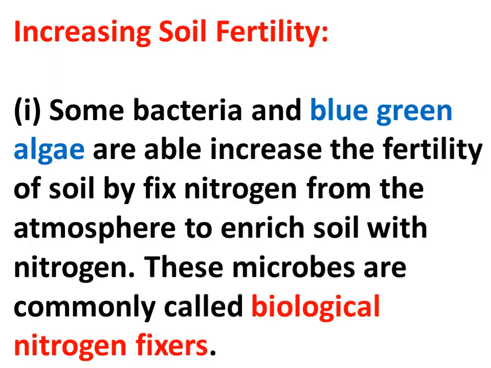Increasing soil fertility. Some bacteria and blue-green algae are able to increase the fertility of the soil by fixing nitrogen from the atmosphere to enrich soil with nitrogen. These microbes are commonly called biological nitrogen fixers. Okay, so these blue-green algae and some bacteria are going to fix the nitrogen and will enrich the soil. The biological nitrogen fixer bacteria which are present in nature help in increasing soil fertility also.